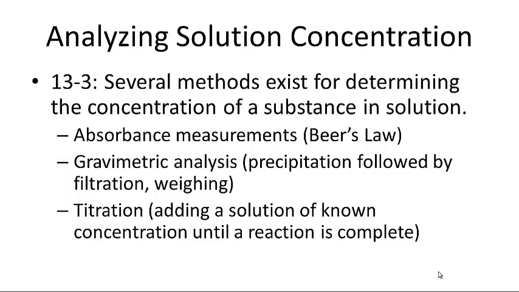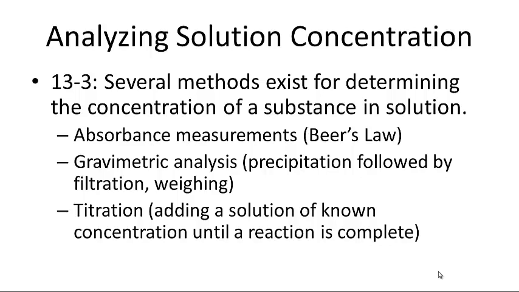Okay, bringing you back to last week, we had started our discussion of how we analyze the solution concentration. We said there were three methods we would talk about. One was using absorbance measurements. We said that'll work for things that absorb visible light. You can also use it with UV light for things that don't absorb visible light. We won't do that in this course just because usually the UV part of the spectrum, those spectrometers are more expensive. But that can be done.